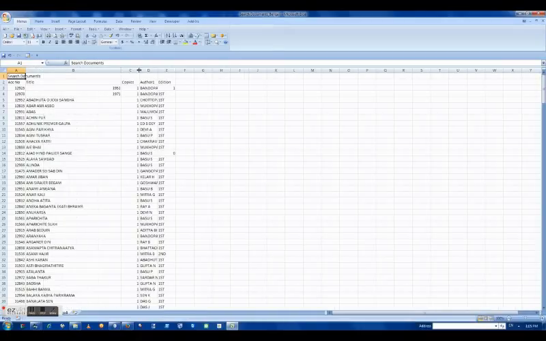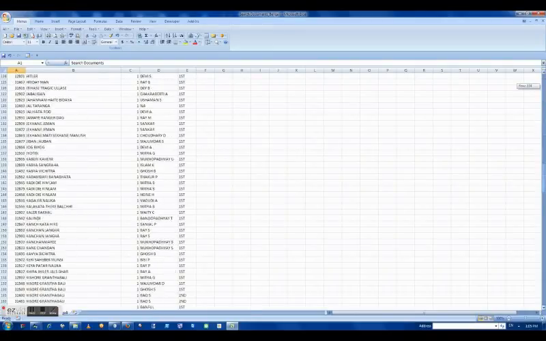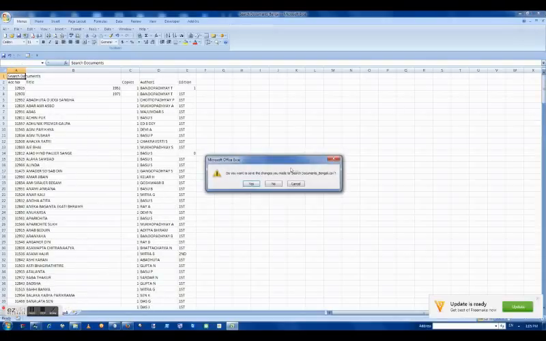So the list of books is transferred to the file, so in this way we can export our search list and we can use it accordingly.